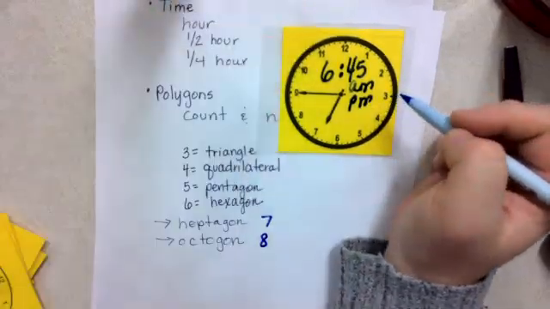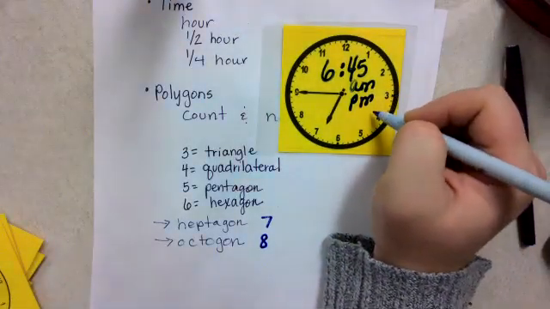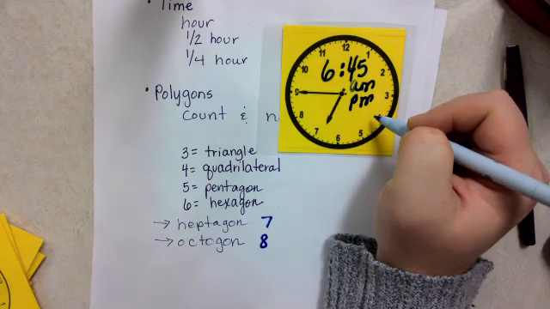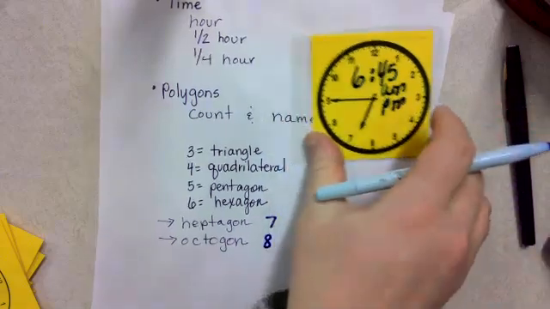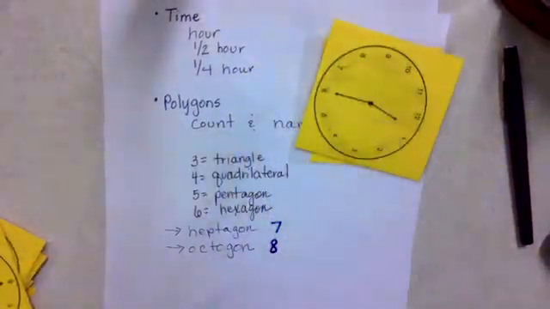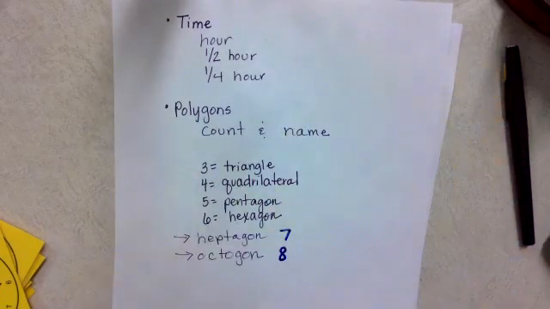What might I be doing at 6:45 a.m.? Oh, I might be waking up for school. What might I be doing at 6:45 p.m.? I might have just finished dinner, or might be taking a bath or shower to get ready for bed. Then, after those 5 minutes, you can have students work on those on their own as you see fit, or depending on the group, you might need to stay together with that.